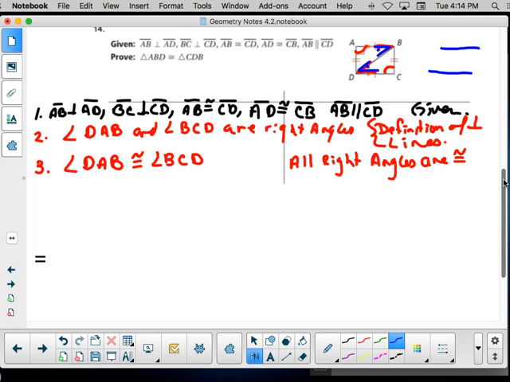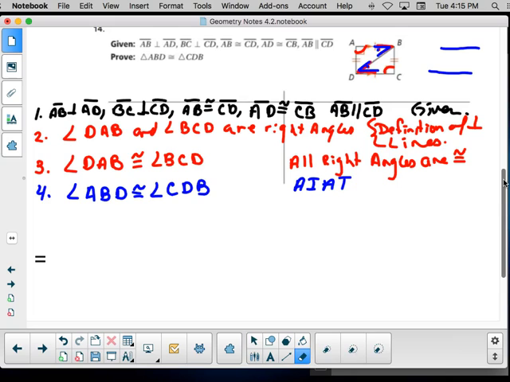So I know that in step 4, I have angle ABD congruent to angle CDB because of alternate interior angles theorem. Okay, so I got those, and I'm going to mark those once I've got those. So I got that and that. Remember, I've taken care of those. And now I'm going to get my last angle because of third angle theorem. So I've got my angles. I've got third angle theorem.